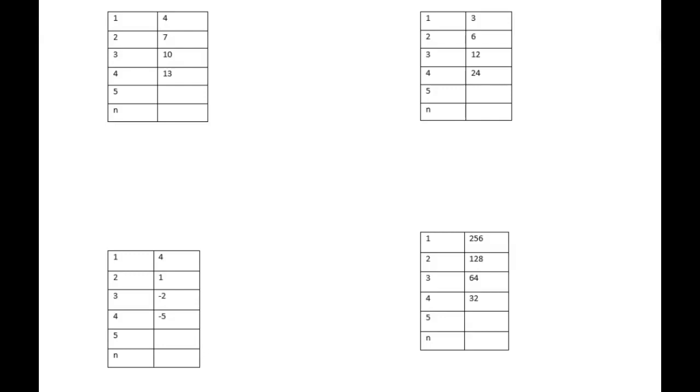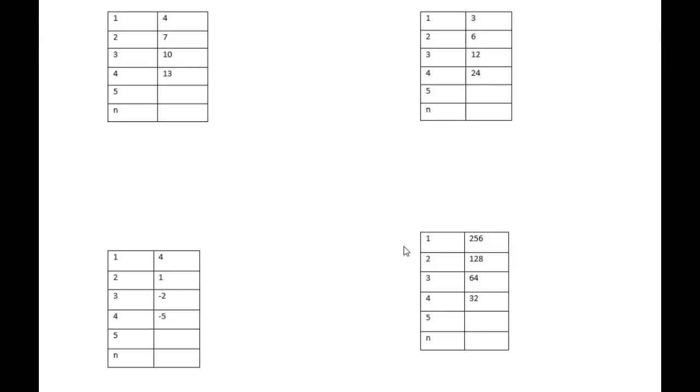In today's lesson, I want to talk about the difference between the recursive formula and the explicit formula. To do this, we're going to use those four tables as examples. Some of those tables are arithmetic sequences, and some are geometric sequences. But for either one of them, whether it's arithmetic or geometric, the recursive formula has the same purpose and the explicit formula has the same purpose.